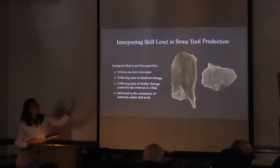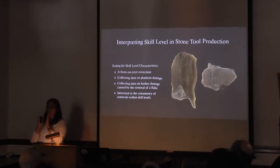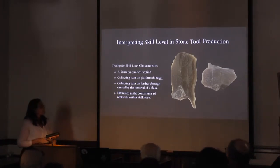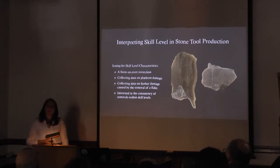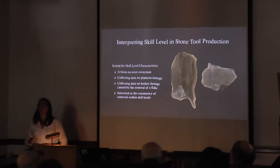The cores that people are doing experimental work with are restricted to cobbles that are similar to the ones that we have near Kharaneh. So we're looking at these very tabular, flat and small cobbles of flint, just to help keep consistency within the reduction sequences. The flint knappers themselves are only allowed to use hard hammer stones, abraders, and protective gear. We don't have much evidence supporting soft hammers or billets and the use of those. So I'm restricting the flint knappers to those particular tools in order to create their reduction sequences.